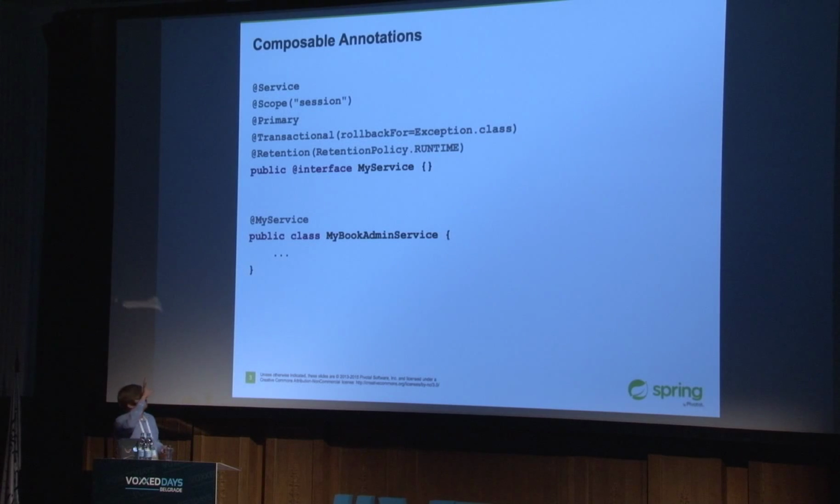All of those characteristics combined on one @MyService stereotype annotation. And whenever you're using it, on any class in your codebase, wherever you're saying @MyService, what you're really saying is, I'm a service, I'm in a default scope session, primary role, and a default transactional role. So it's a kind of shortcutting model. You have a sweet little shortcut called @MyService that means all of those things in combination.